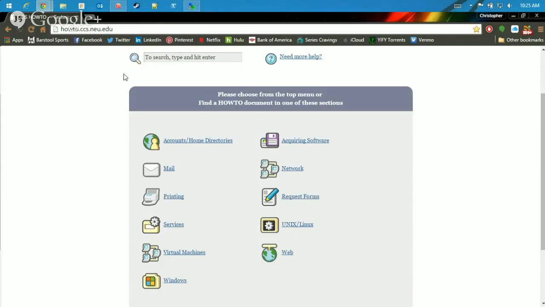Printing, virtual machines that you can set up. Some of the more interesting stuff is acquiring software. Has anyone seen the DreamSpark page yet? Anyone got it? Yeah. So we have basically a partnership with Microsoft for free software.